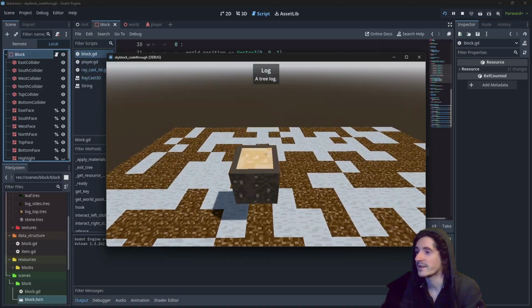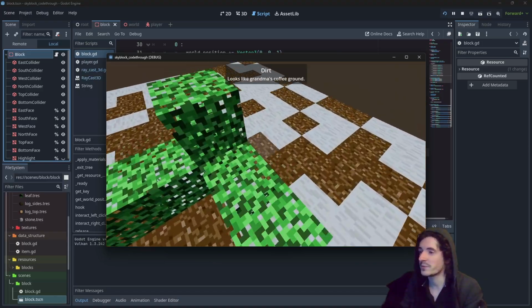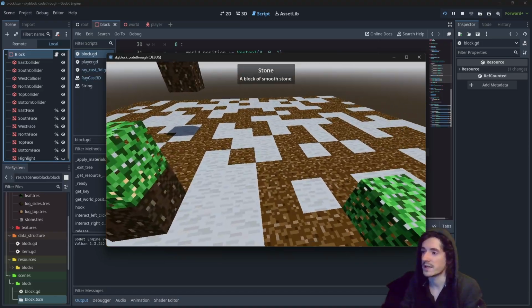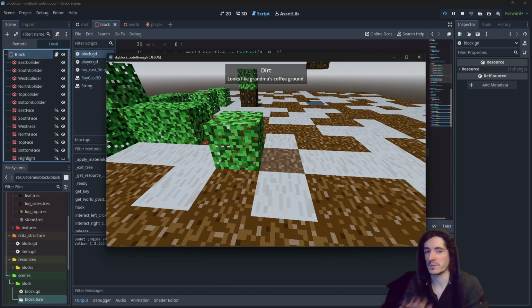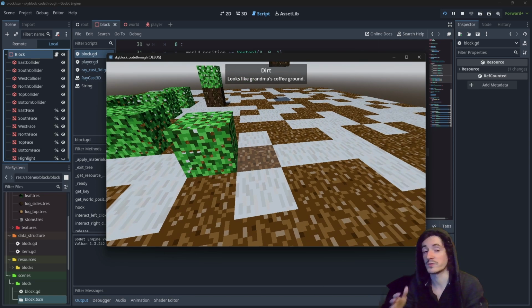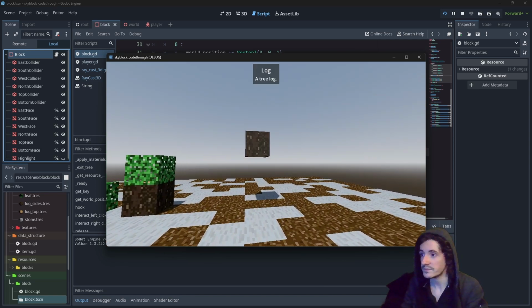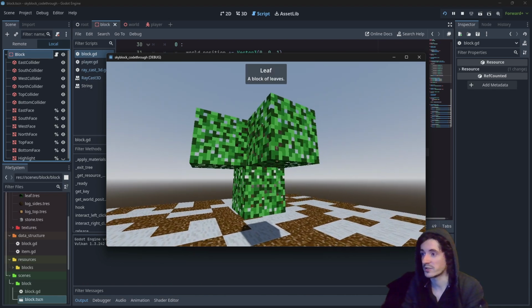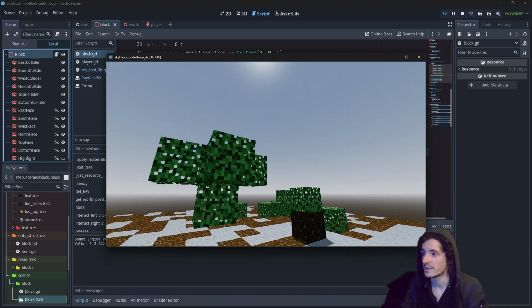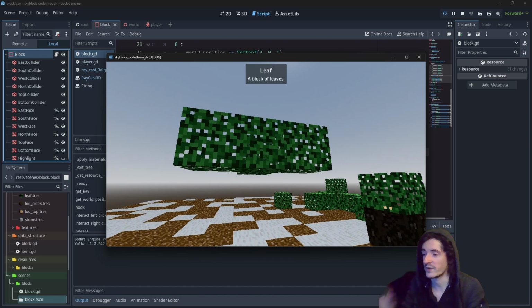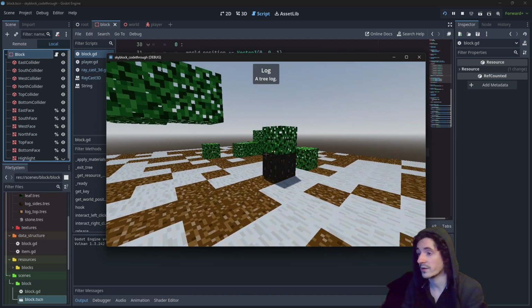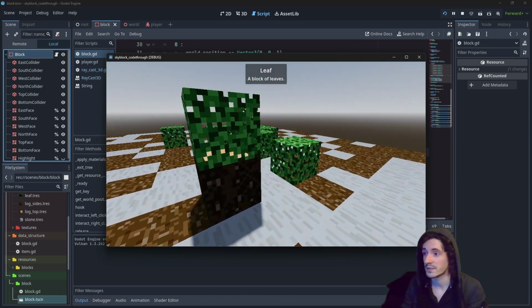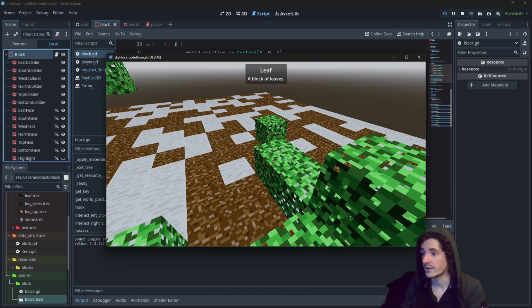I didn't see the end come that fast, but yeah, that's all we will do in this episode because it's already 20 minutes, and later we will see how to choose what block to create. Let's just check that each side is working properly. So yeah, that's cool, and we can delete. Yeah, very great. So that's it for this episode. We will see in the next one how we can use a quick slot to decide what block we are creating.